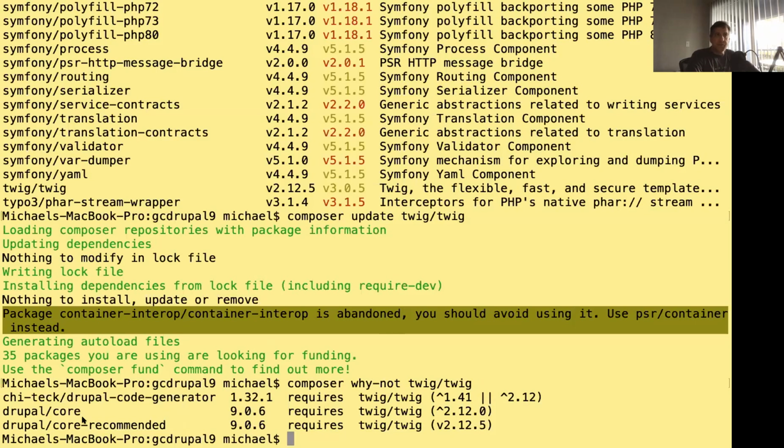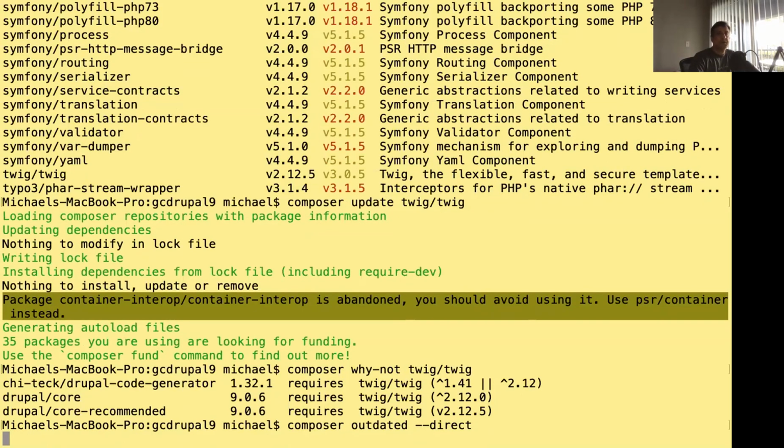Composer outdated Drupal. So yeah, Tim, I am not a big fan of composer outdated. You can do stuff like this, which will show you basically all of the Drupal-y dependencies, like all of your modules. I actually prefer the direct.